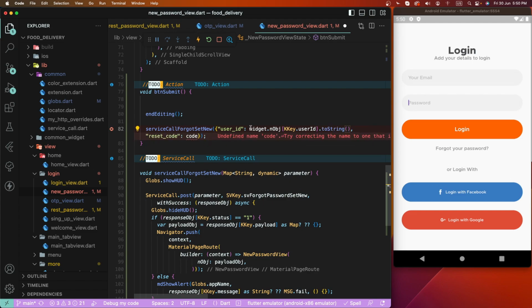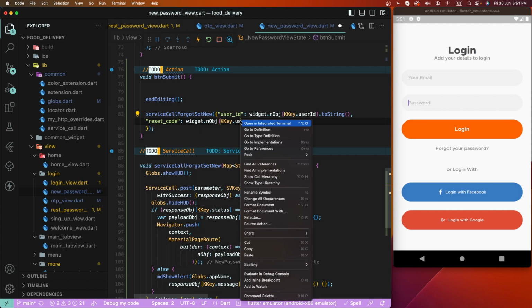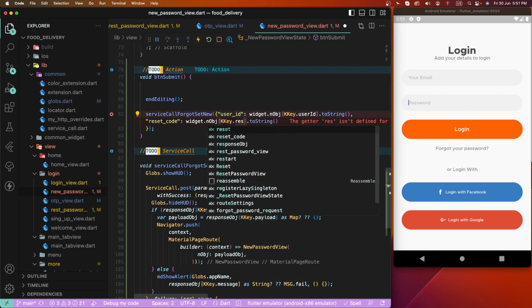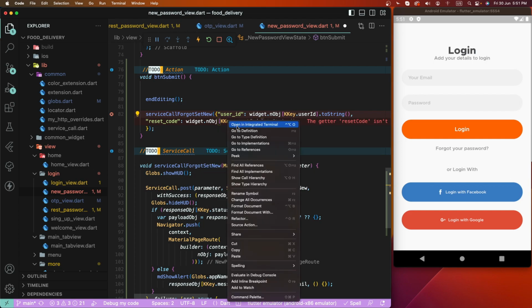Then after we need to get this reset password screen, copy this, and set here code. We are not getting into this, define here.